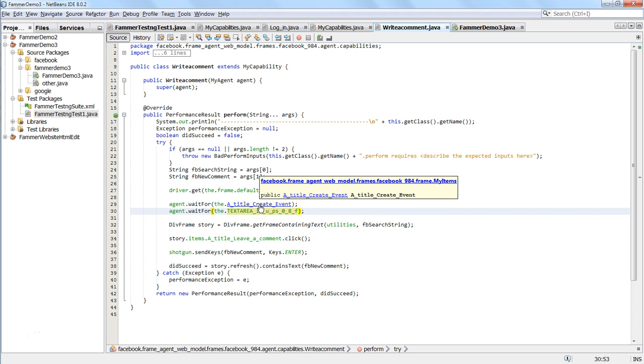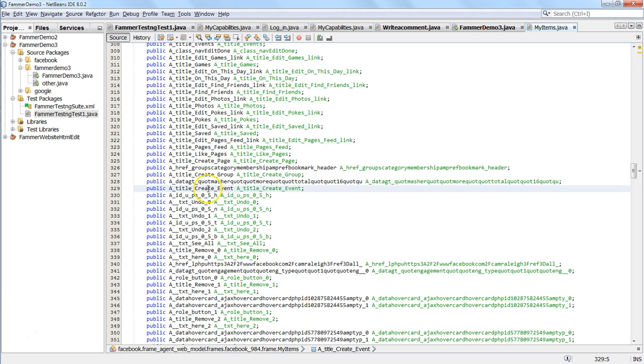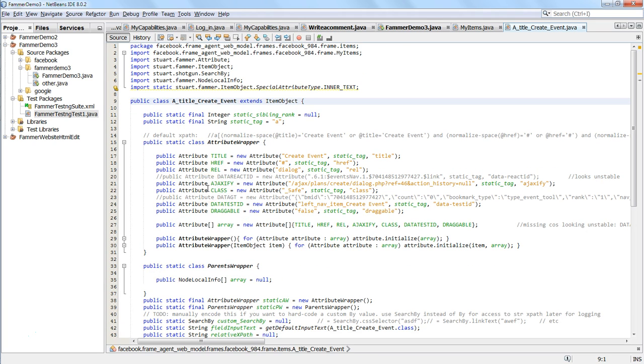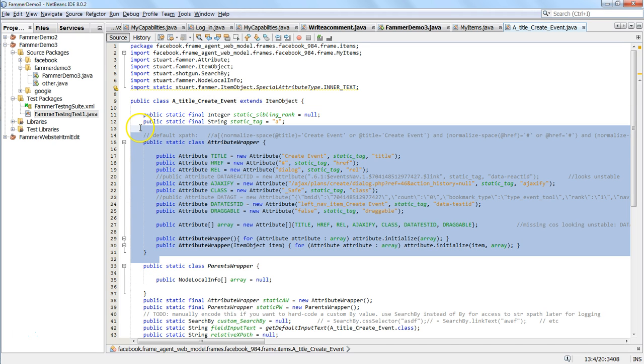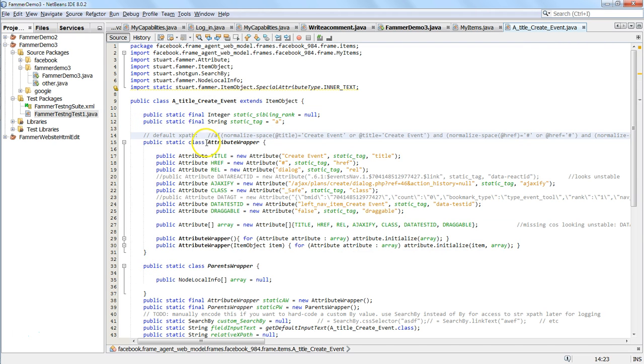And now let's check out these item objects briefly. So the item object, the big purpose of that is to contain the attributes of the item. So here's the title, the href, rel, a Jaxify class, and so here's the attribute object contains the attribute name and the attribute value.